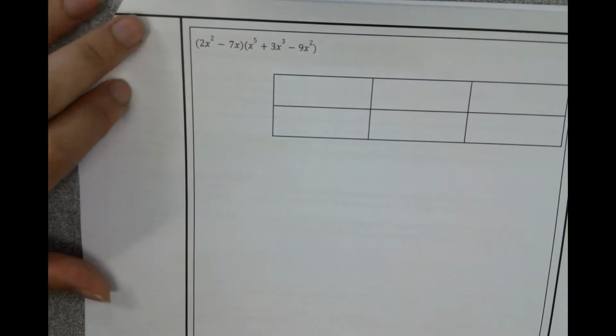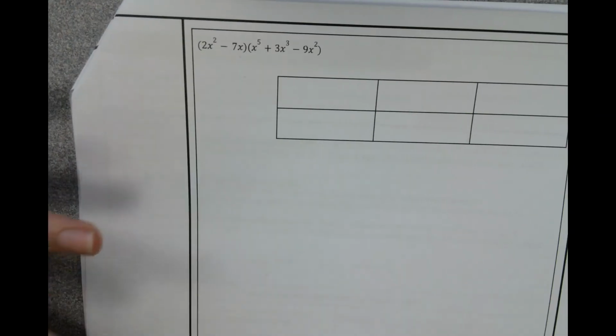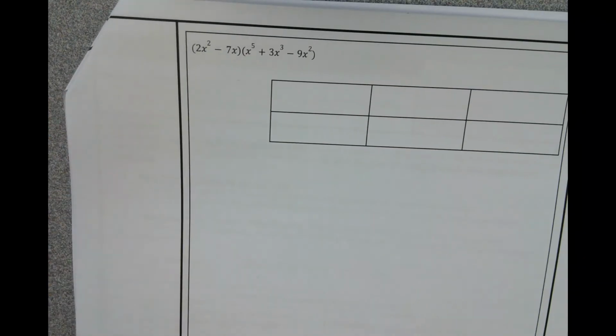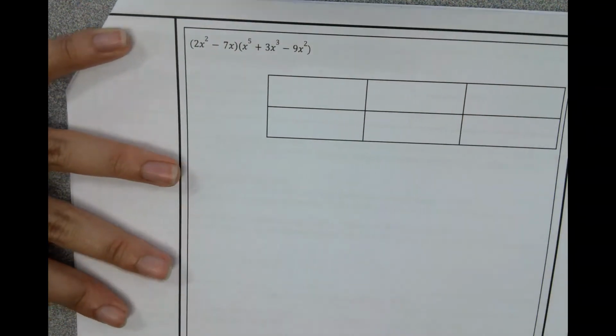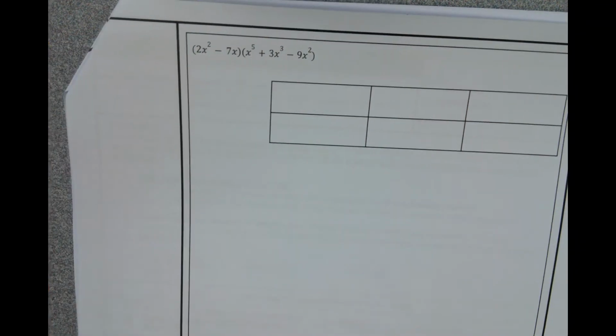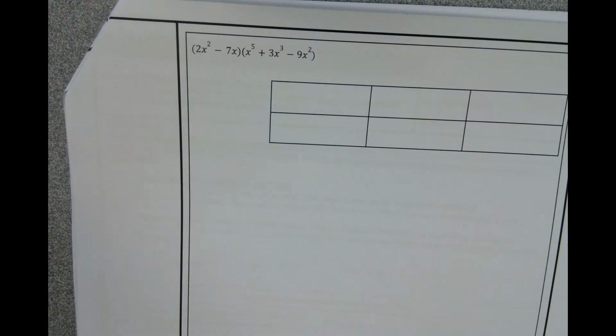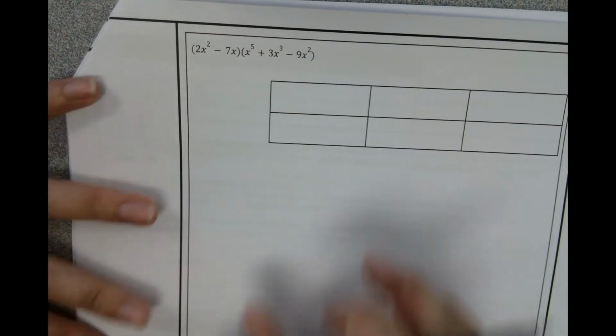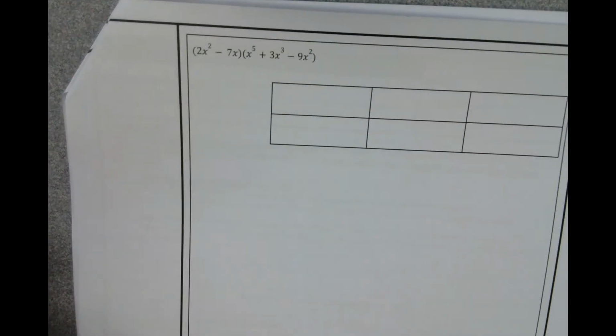Okay, so for this one, I'm going to do the box method again, and I'm going to show you the way that I prefer you rewrite it. Okay? The box method, though, is great for those of us who are a little bit more visual. We need something more concrete to help us. Then the box method works great. But trust me, it'll help us if you are able to do the other method. And plus, it saves space.